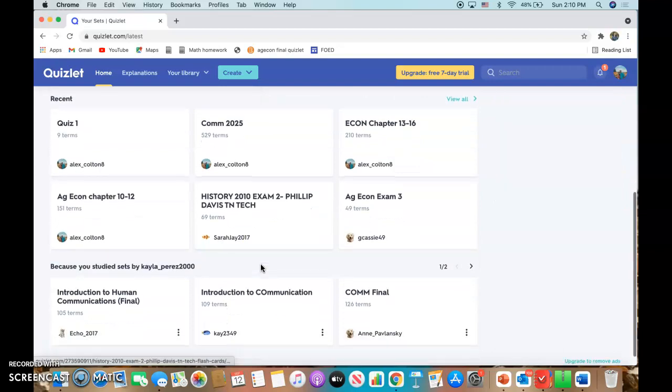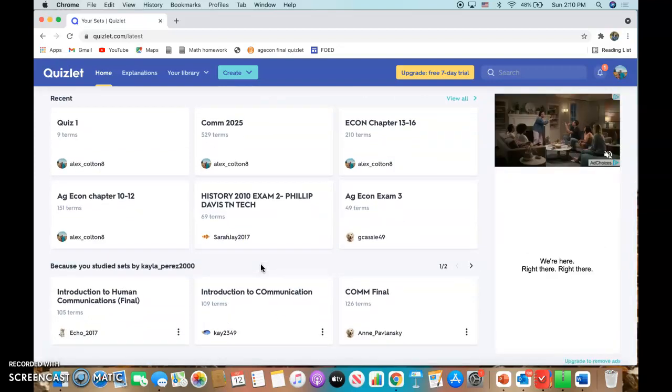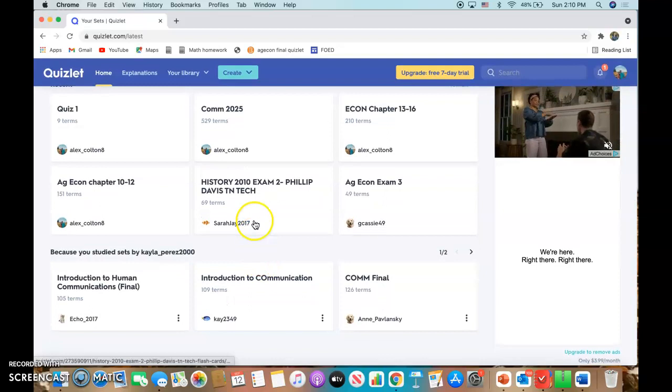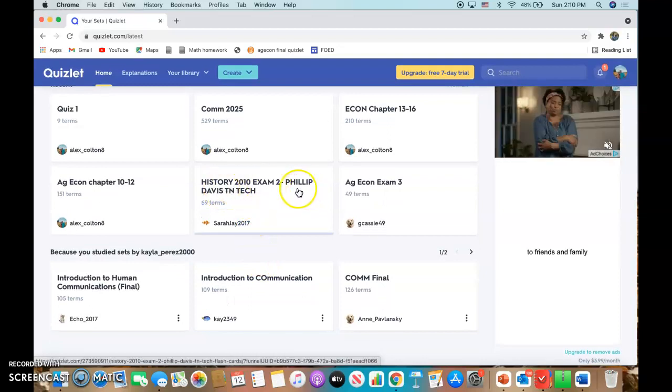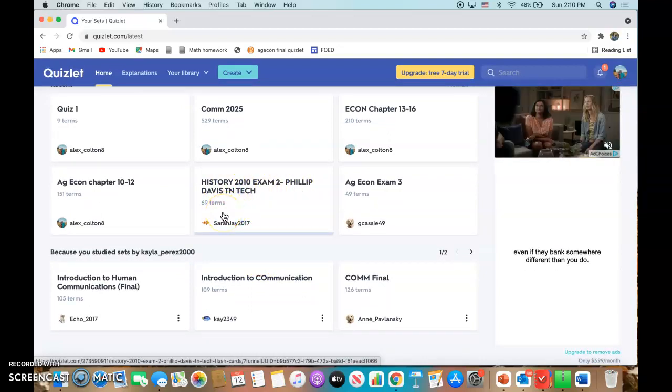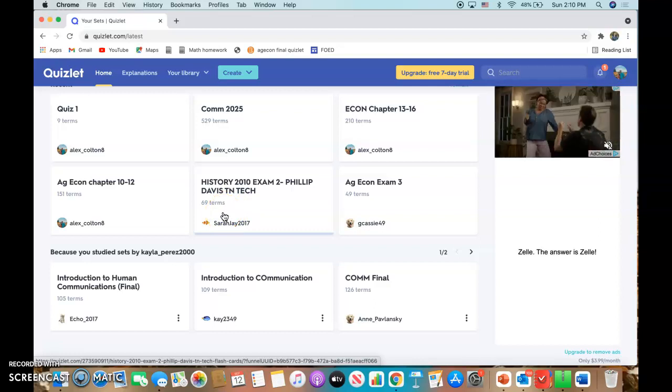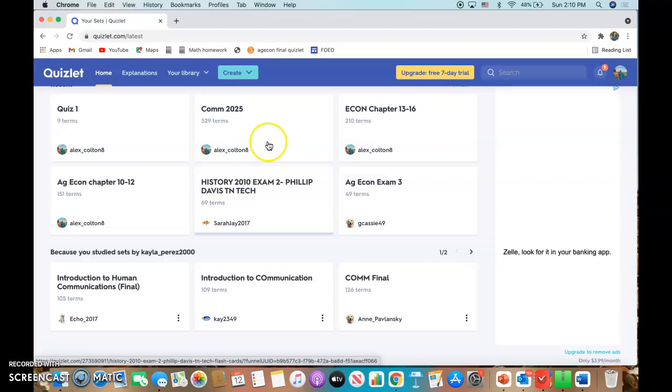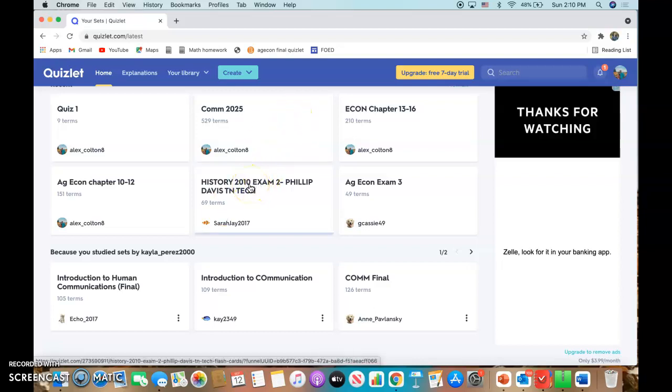My recent ones are just ones that I have used in the past couple years. I have one from a history exam that someone else made, and it wasn't the exact exam, but it was very close and it was very helpful to study with. That's why I enjoy this site so much, because I can find things that are so close to my exams and really helpful to study with that other people who have been in those classes have actually published.